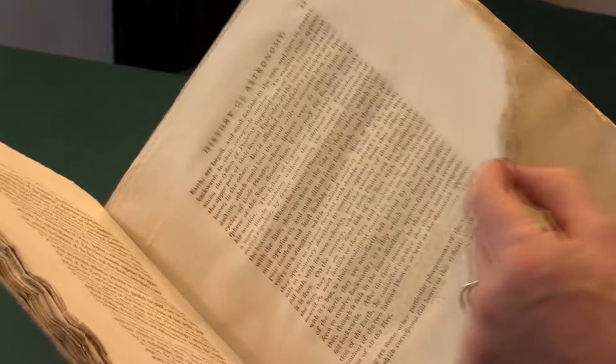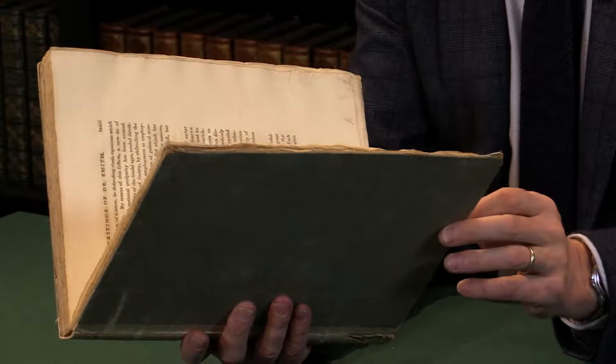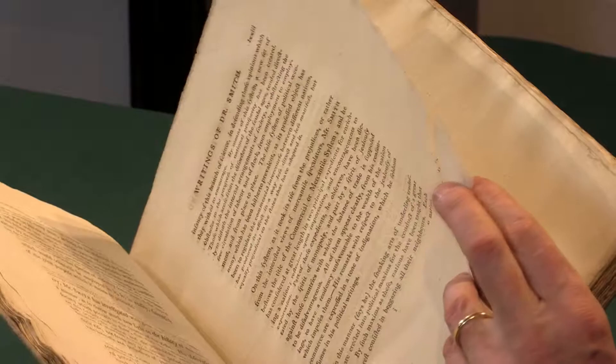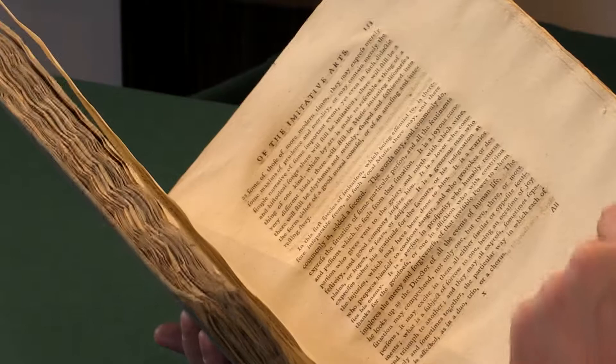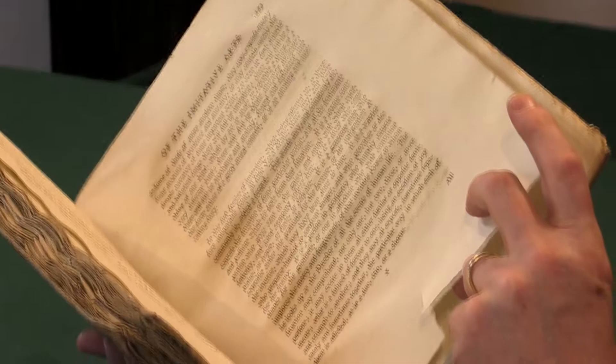As a copy in boards, the edges are uncut — the whole thing is somewhat rough, you might say. There are a couple of tears; the problem with this method of keeping your books in boards is that the edges aren't neatly trimmed, so they do have a tendency to catch on things. There's a little leaf that has a short tear, it's folded over, and there's another one here which I'm just showing you, but neither of these tears affect the text — they're just little snags in the paper.